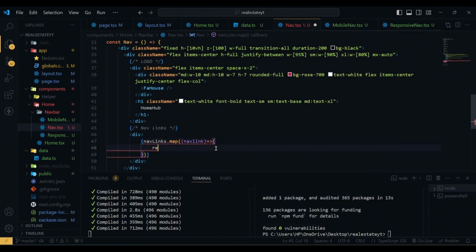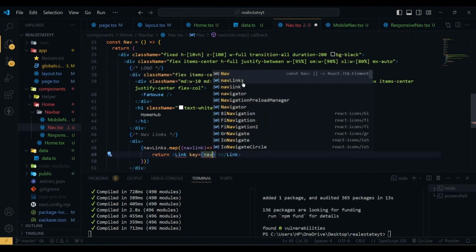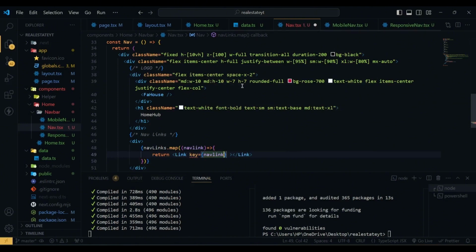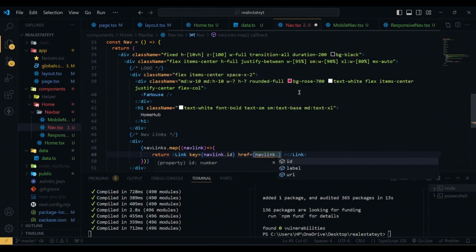and we're going to return a link which is coming from next link. And first we have to pass the key. The key will be nav link dot id, and the href will be nav link dot url.